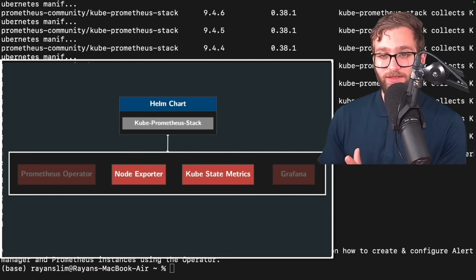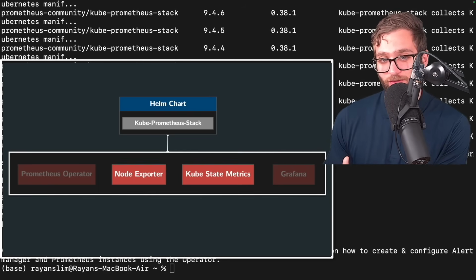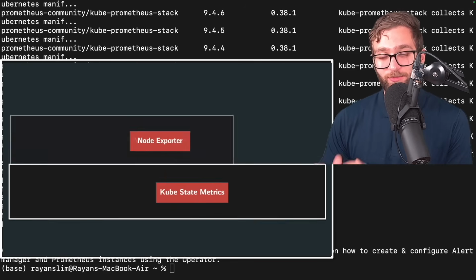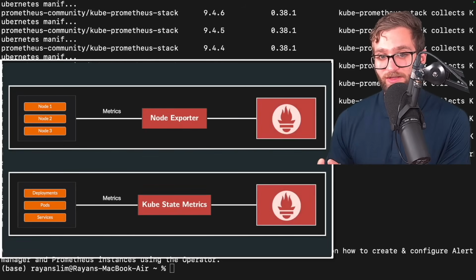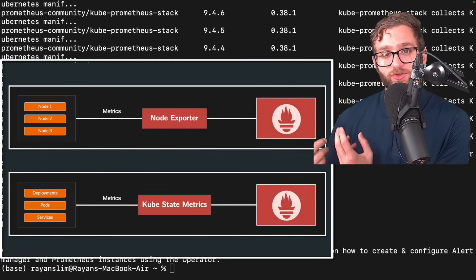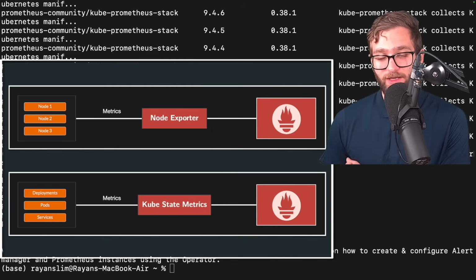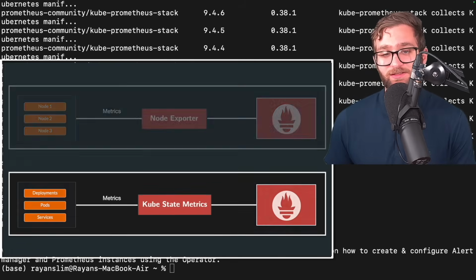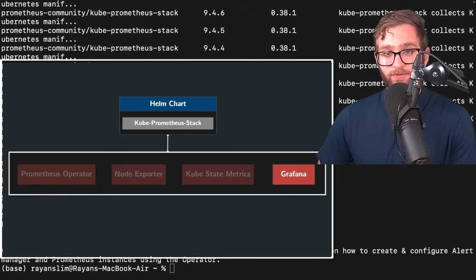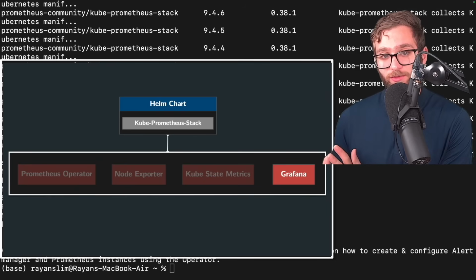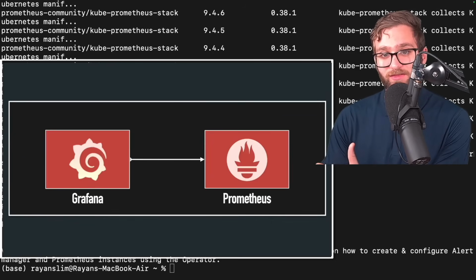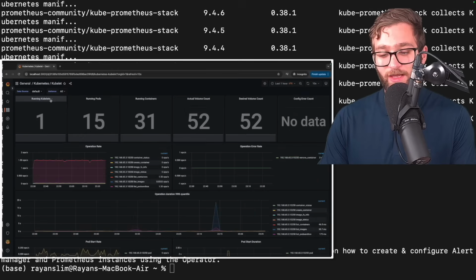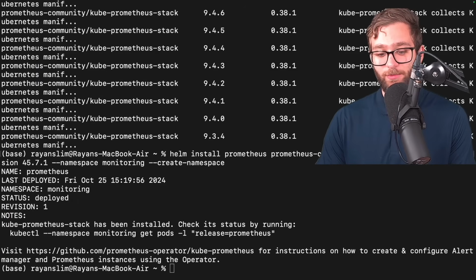2 other components that get deployed are the node exporter and kube-state-metrics. Those essentially work together to extract infrastructure related metrics from the Kubernetes platform itself, and they're automatically set up to persist all of that data into Prometheus. So right there, we get infrastructure monitoring out of the box. Okay, and now you've got all of this metric data inside of Prometheus. How are you going to make sense of it? Well, we also got Grafana for free. Grafana is a visualization tool that can query metric data from Prometheus and based on that data, create very insightful visualizations.